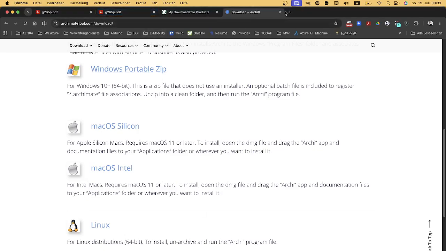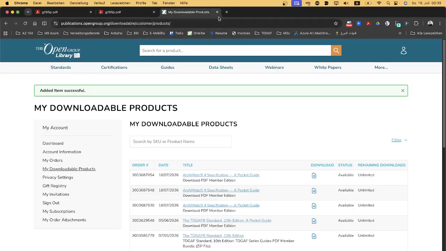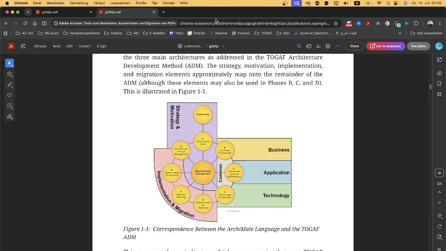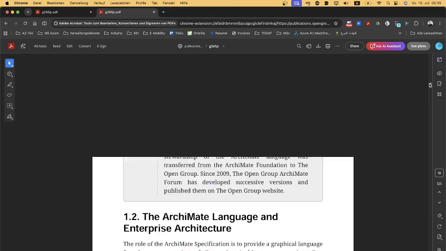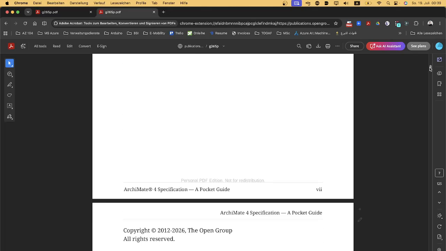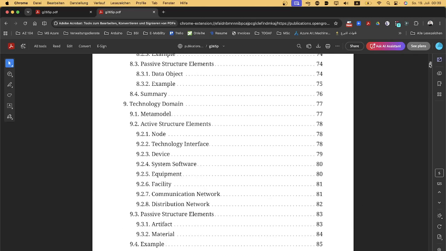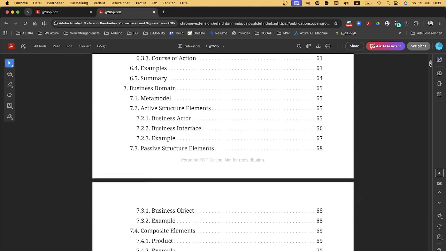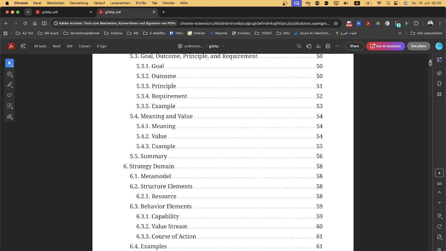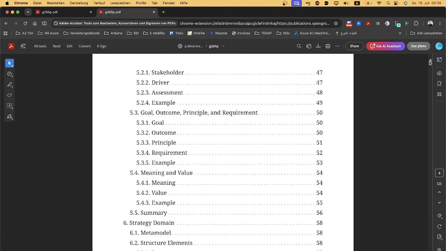So I believe we still have that open on the screen, and I'll navigate here to the motivation layer. Goal, outcome, principle, and requirement, meaning and value.